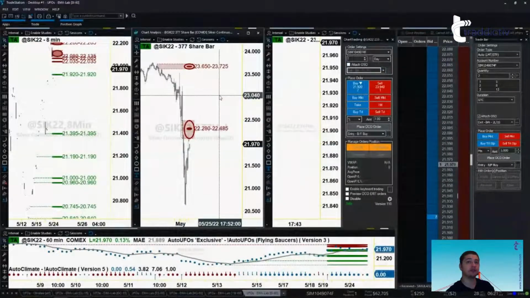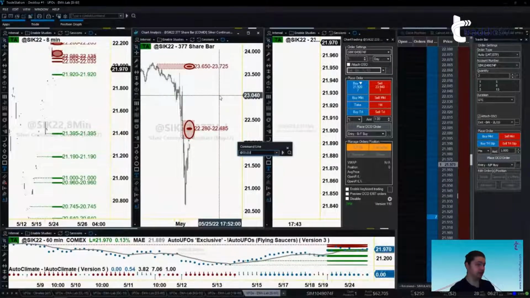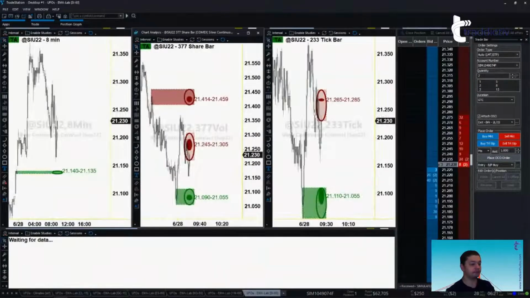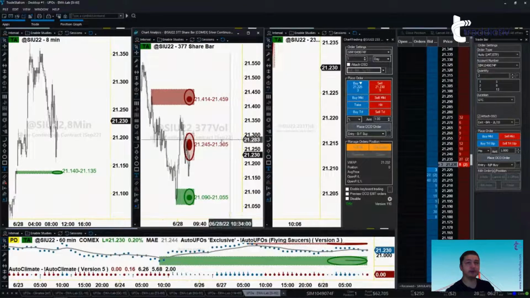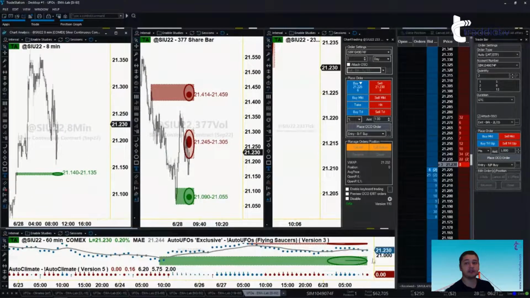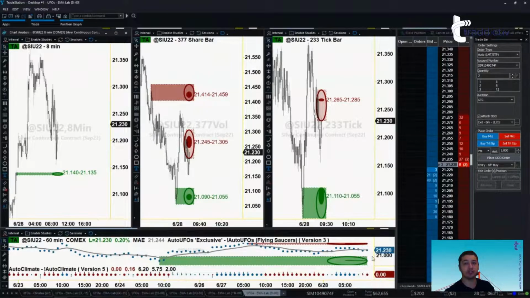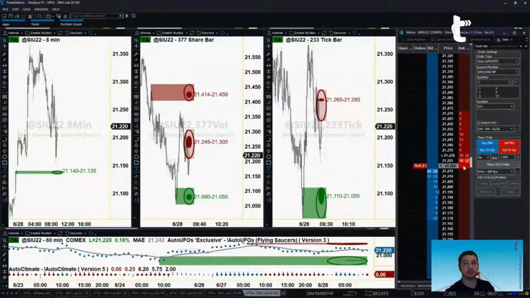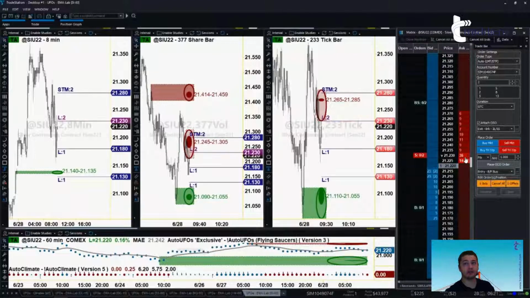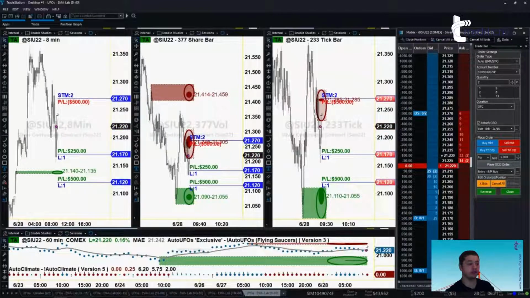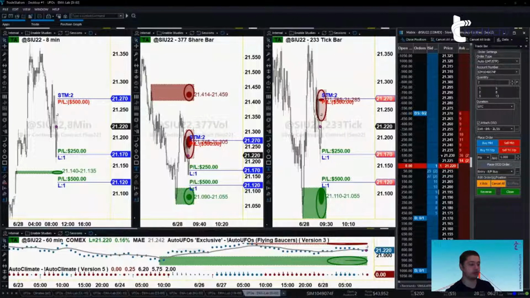SIU 22. All right. Silver is in a confirmed down climate, currently in a UFO. So we could take this right here at 23. Actually, we could even take it right here at 22. Stop is going to be, let's just go ahead and set this up here as well.